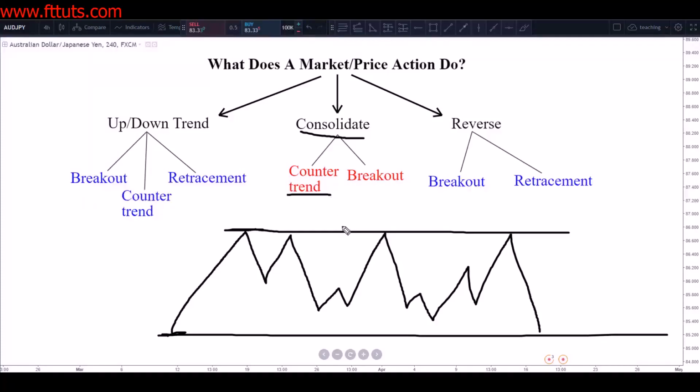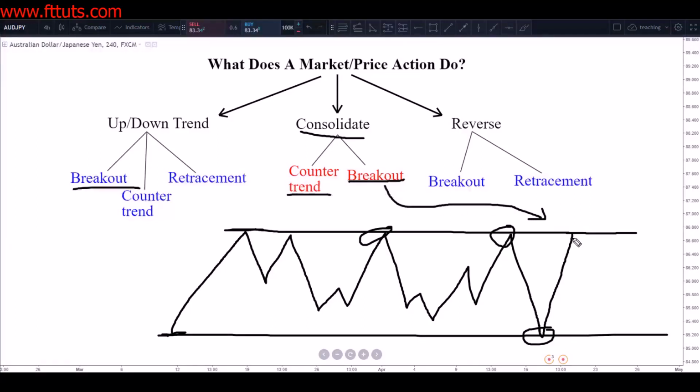Well, we can trade that based on counter trend. And what that would be is just taking trades at previous resistance or at previous support. That would be an example of counter trend trades in consolidation. The reason it would be counter trend is because while we're in a period of consolidation, we're not really trending. So in consolidation, we can trade based around counter trend or breakout trades. And after going over the trend continuation breakout trade, I'm sure you already know exactly what to expect here.